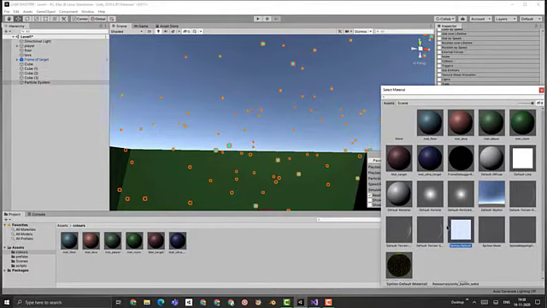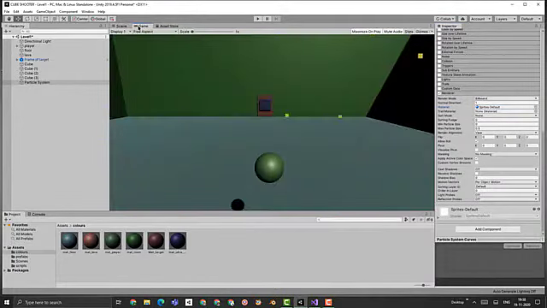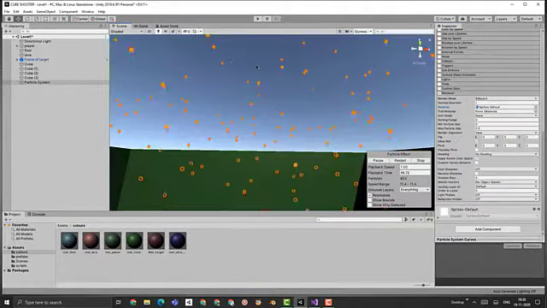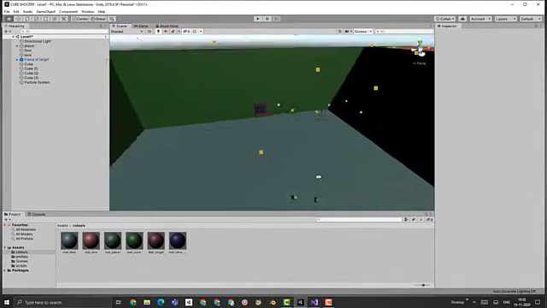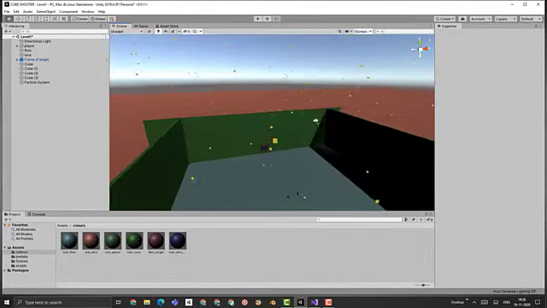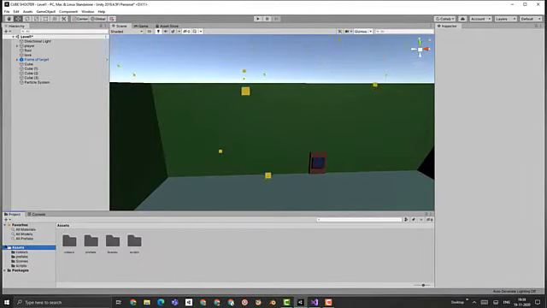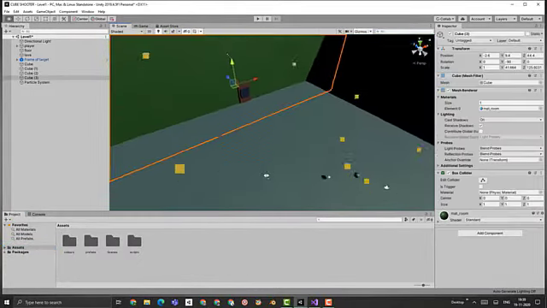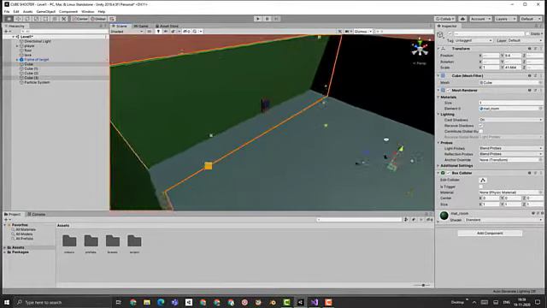Or a square. Square is fine. Okay, I'm happy with that. And then all of these, I can click on these walls. Control to select more than one.